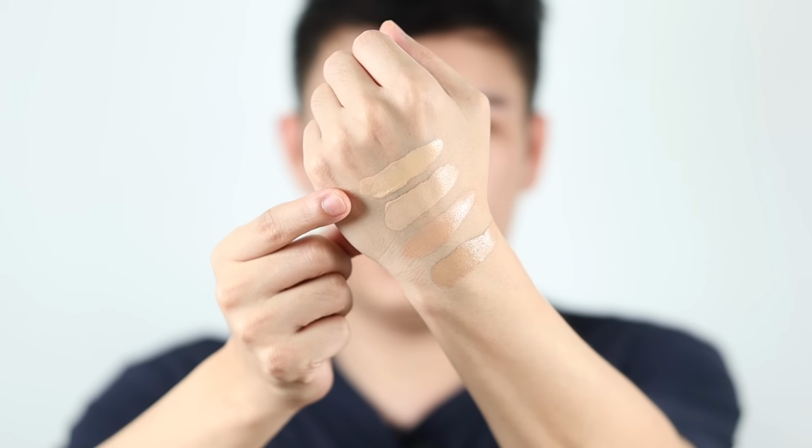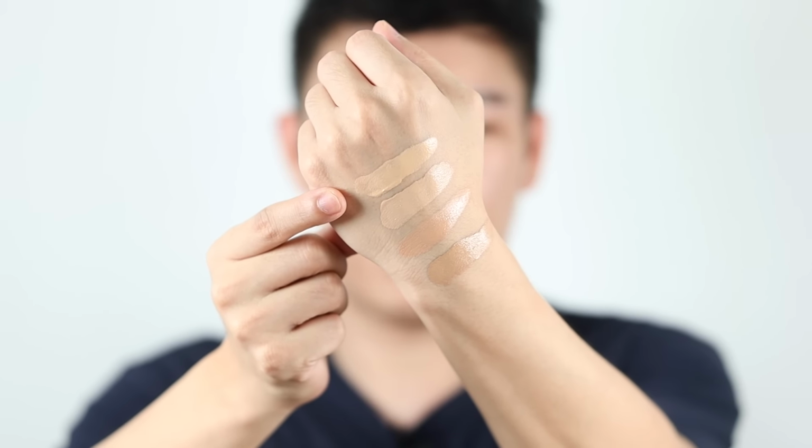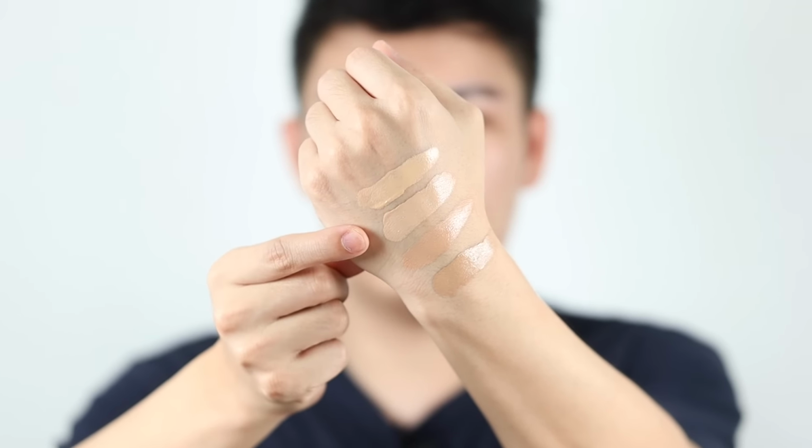Swatch natin kasama ng foundation so that just in case na pareho tayo ng shade, at least meron kayong reference. This one is the Ever Bilena All Day BB Cream in the shade Oriental, All Day Liquid Foundation in Porcelain, All Day Liquid Foundation in Silk, All Day Liquid Foundation in Oriental. Medyo naloka lang ako sa shade na Oriental kasi diba sa BB Cream, yellow siya and lighter. Tapos sa foundation naman, neutral siya and darker. Anong trip ito, Ever Bilena?